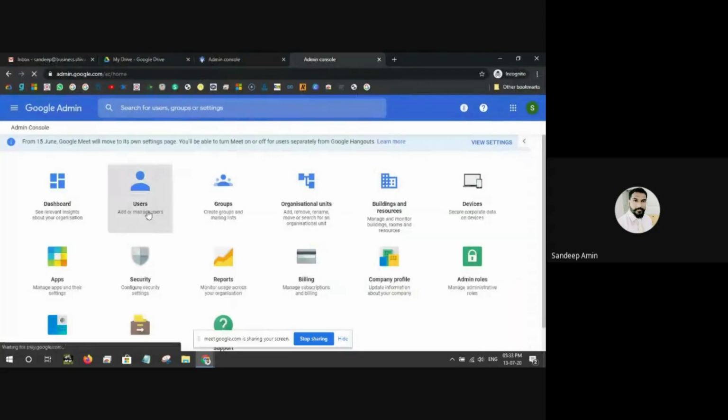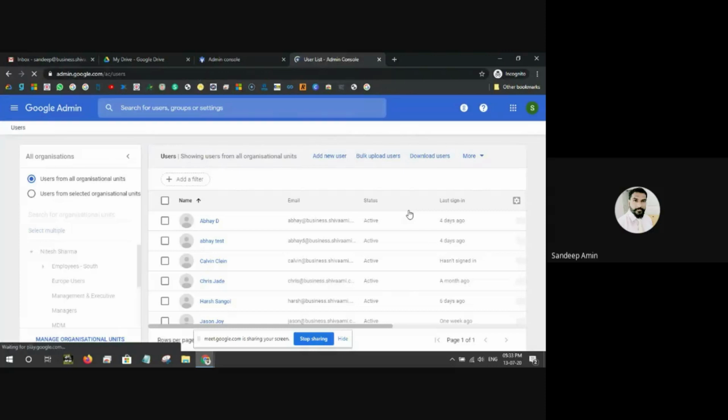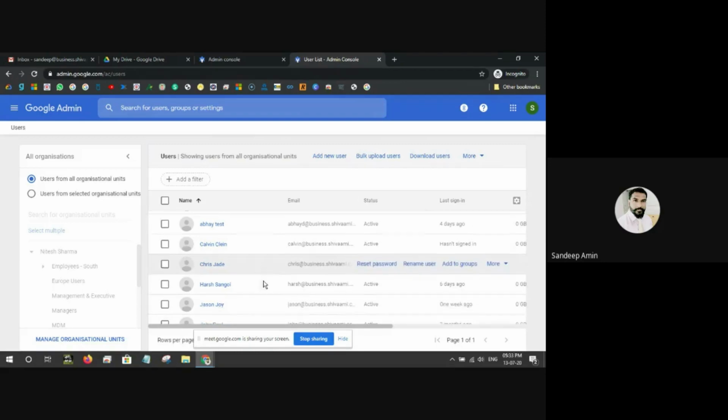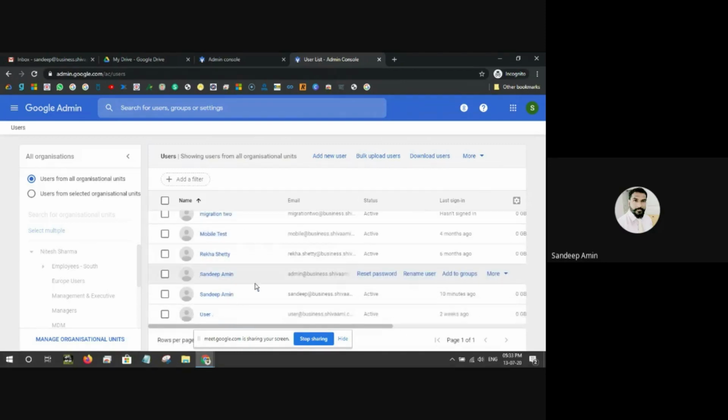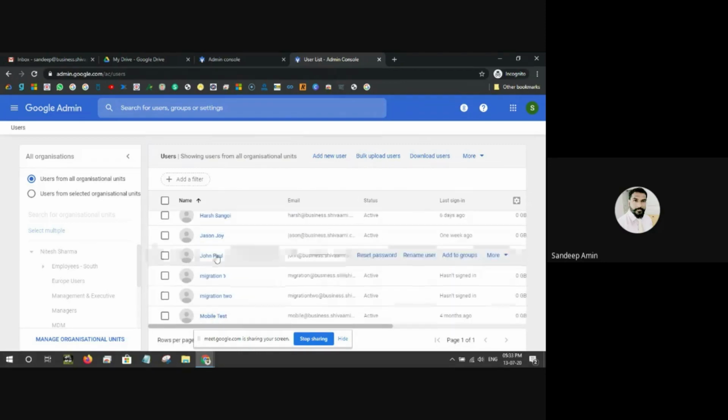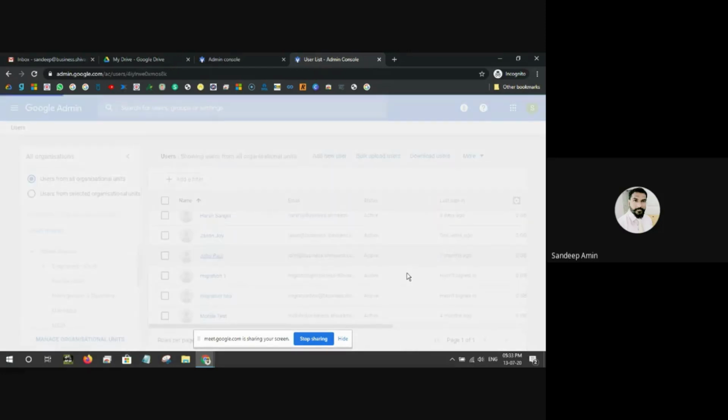When you go to your admin console, suppose you have kept it off, it means the moment a user is created, auto license is not yet assigned to him. Now how will you assign the license? Simply, once you have created an ID, go to that user.